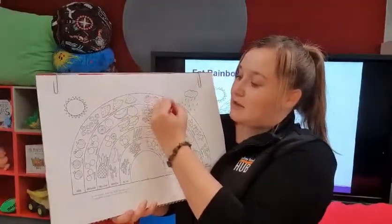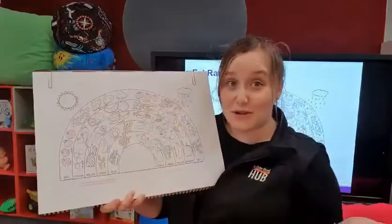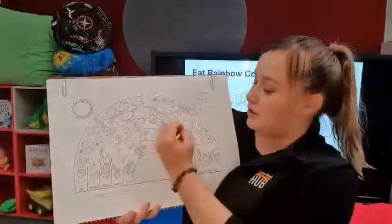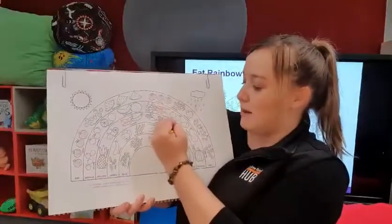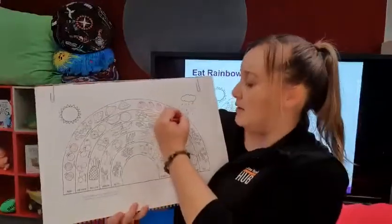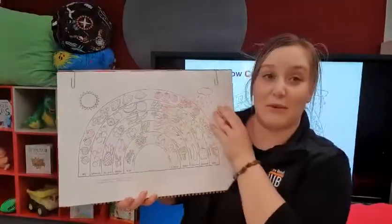But yeah, so use this little colourable. It's an awesome activity just to sit down and colour in all the different fruit and veg, but there's also many, many ways we can use it to see what else we might be interested in. But I'll keep working on that one later.